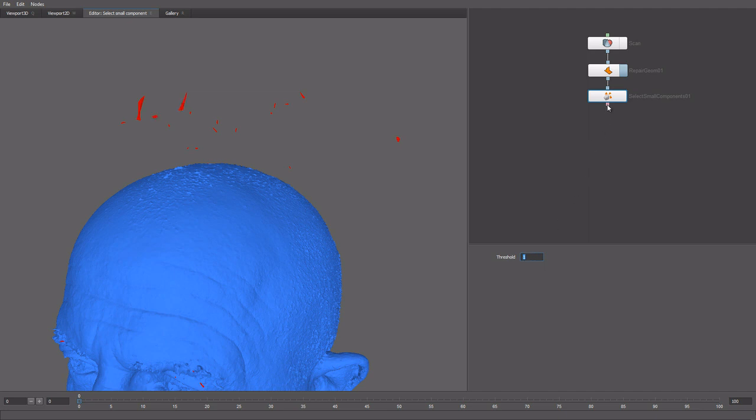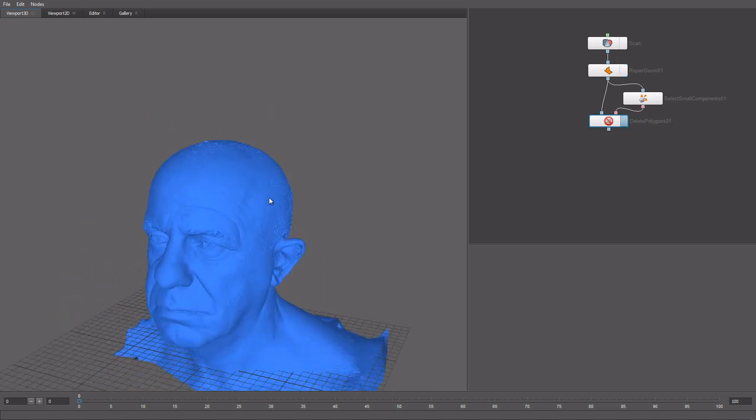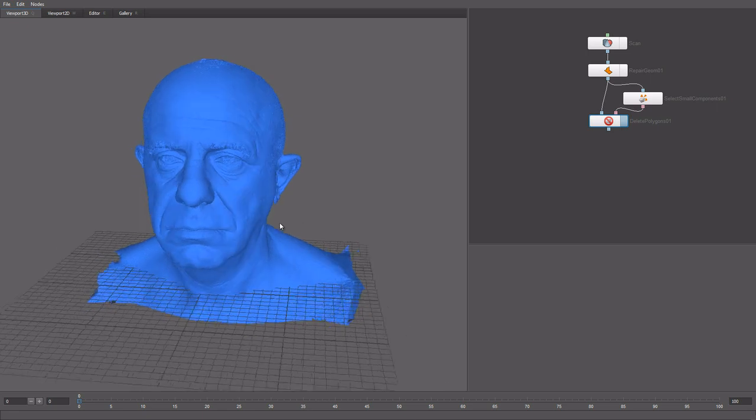As you can see, the output of the node has a type polygon selection. I'm going to use another node called Delete Polygons to remove all the selected pieces. I'm going to plug the geometry to the first input and the selection to the second input. If I click this blue button with Control pressed, it will hide everything but my current node. Now you can see that the mesh no longer has noise all around.